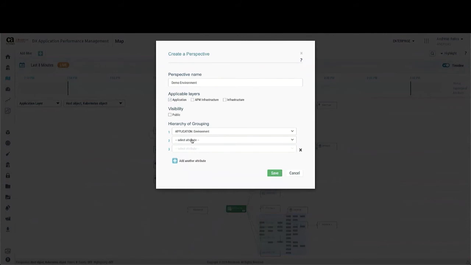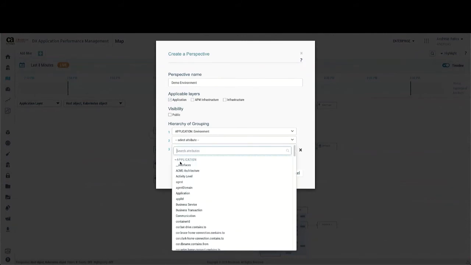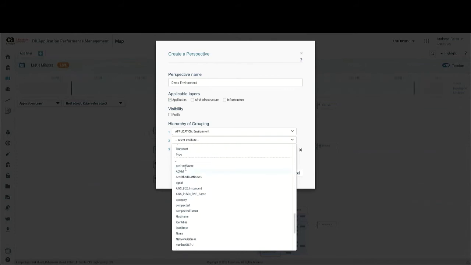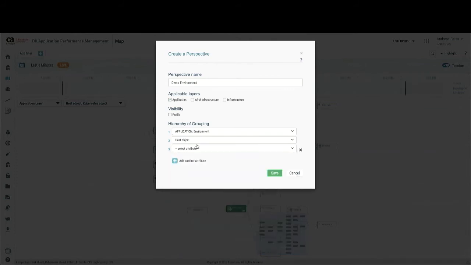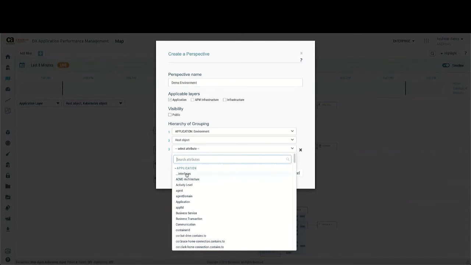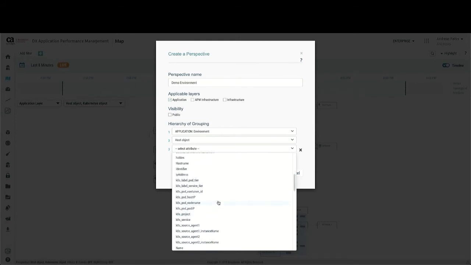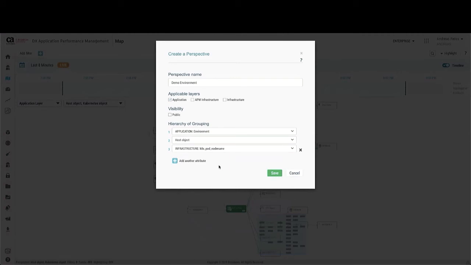And I like the approach we had earlier that we used from the infrastructure layer, the host name. And also the Kubernetes information from our infrastructure layer, giving us a good idea. So let's use the pod name, save.